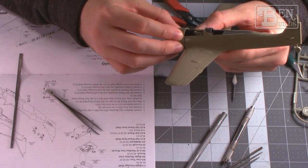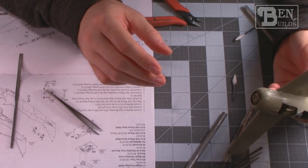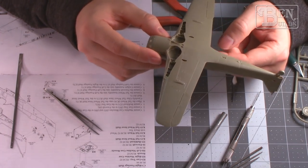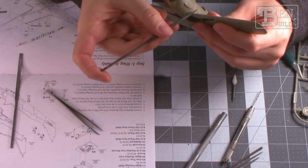Then I'm going to run some sandpaper over the different areas, like the wing roots, the leading edges, the trailing edges, and we'll get it all ready, because then I want to come back and try to fill all those areas with some filler. I have some Mr. Surfacer that I really like to use. So let's queue up that time lapse, guys, and get this thing one step closer to being finished.